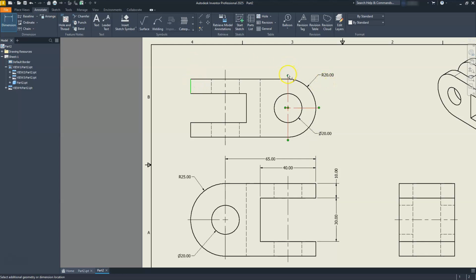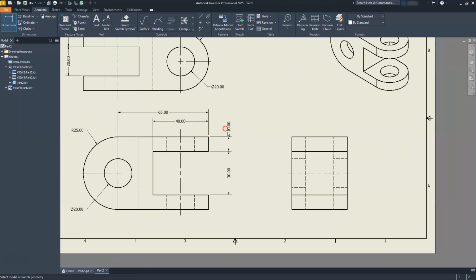We'll go ahead and put a dimension locating here, dimension locating this location. And then finally doing some dimensions here. Remember, I'm going to select this side first and then this one. Let's go ahead and place that dimension. And then in between here, we'll place that dimension. Now remember, I don't worry about the style until I get to the end of this.